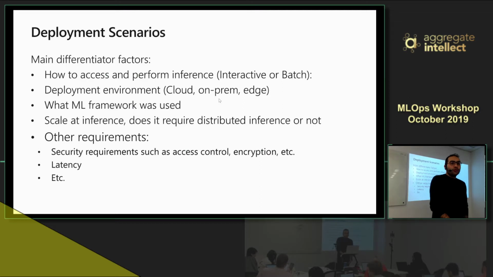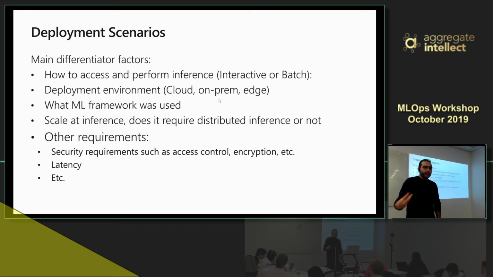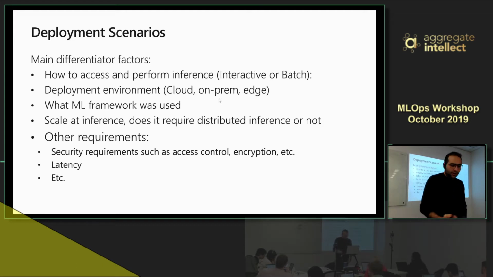What ML framework was used is another important factor. Whether we're gonna use scaling in the inference or not is also important. Not every ML scenario can be inferred on a single node. You sometimes require distributed computing to have the inference. And there are some other requirements, the security, the latency, etc. All of these are differentiator factors to find what scenario to pick.